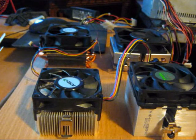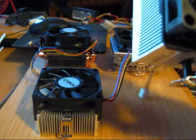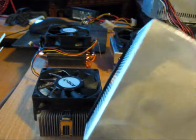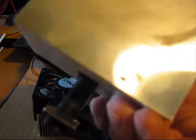Things I want to go over is over time the AMD coolers have tended to shrink a bit. This is a standard class cooler that came with an AMD Athlon 64 3200+ Venice CPU, 2 gig, put out maybe I'd say 65-70 watts of heat. Notice the bottom's shiny except for the thermal compound. It's not really clean, but you can see the quality of the lap job that was done on this thing. Ain't the best, but it's pretty good for a box cooler.